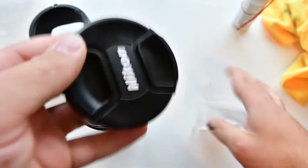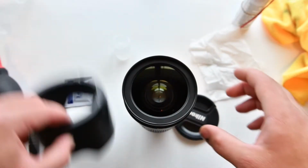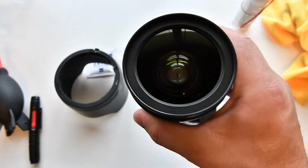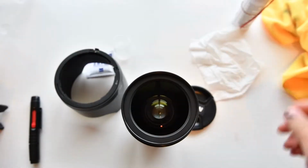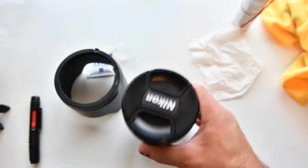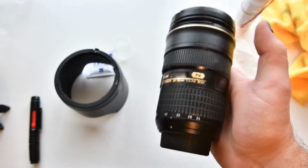Just like that. There. Now this Nikon 24-70 pretty much is perfectly clean. There's no speck of dust. Oh wait. There's a speck of dust. Let's blow that away. There we go. Now there's no more dust on this lens. No more fingerprints. That's how I clean all of my lenses. I think it works pretty good for me.